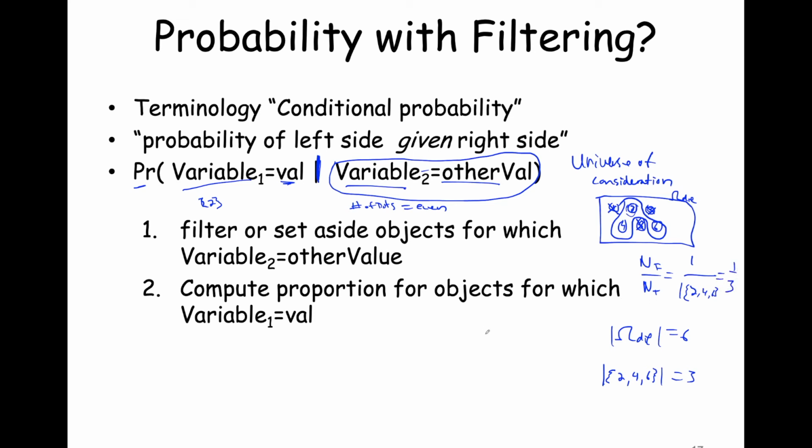So one of the things conditional probabilities do, you'll notice, is that without any restrictions, no filters, if you will, my probability of getting a 2 would equal 1 over 6. But if I know that this condition is true, given that the number of dots is even, that changes my universe of consideration, and the result of that is an increase in the probability. Instead of a probability of 1/6, which is 0.1667, it's a probability of 1/3, which is 0.3333 repeating.